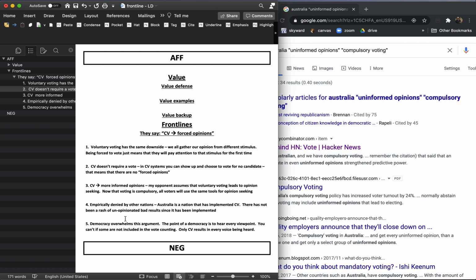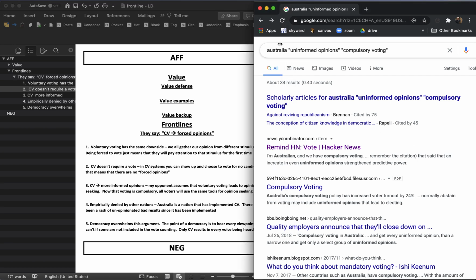Now, this is just logic that I've briefed, and you're going to do a whole lot of that in Lincoln Douglas, but there are plenty of Lincoln Douglas debaters out there that will bully you for victory with evidence, meaning they'll try to argue that their piece of evidence is superior to your logic. There's a number of reasons why that's not automatically true, but some judges will listen to that, and so sometimes you have to fight evidence with evidence. So let's talk about how to brief evidence, which is very similar to this with a couple of slight differences.